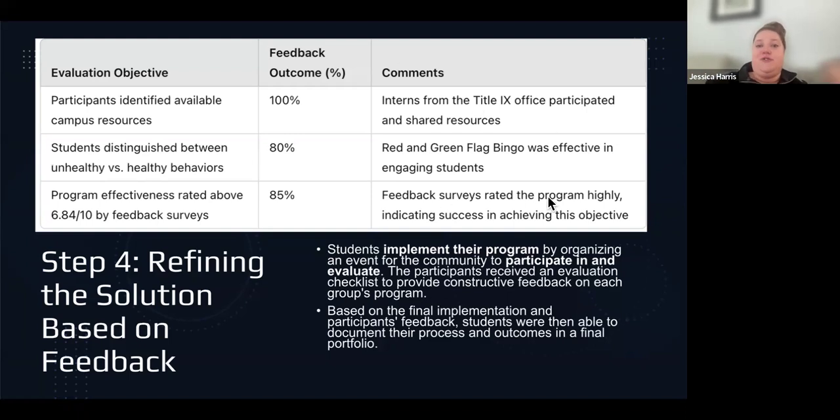So you'll see here what those final outcomes are, and they have to do that reflection. They also receive evaluation checklists with constructive feedback on their program, their solution. A lot of students do it very differently. Some do interviews, some do quantitative surveys, some want to do the post-test design, and they're really looking at how well they solved the problem. What went well, what didn't go well, what the process and outcomes were. And in their own final portfolio, where they're documenting this project-based learning, they're giving their own feedback as well as evaluating their peers in the group on the collaboration, the leadership, and the teamwork that went into the implementation.